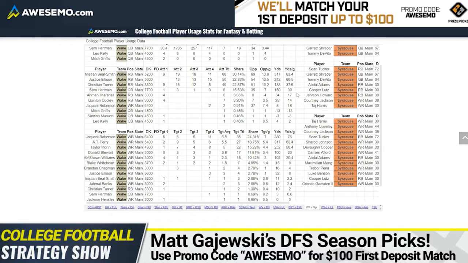The wide receiver 3, Taylor Moore, is also worth mentioning. He had 8 targets last game, and he's now been above 7 targets in 2 of his last 4. Overall, I think you're playing those 3. Stewart and Keyshawn Williams are rotating.